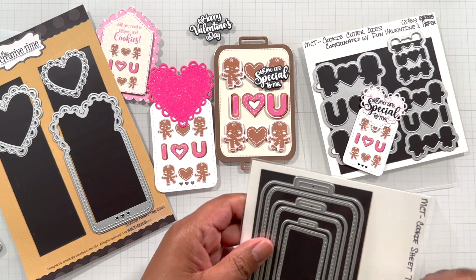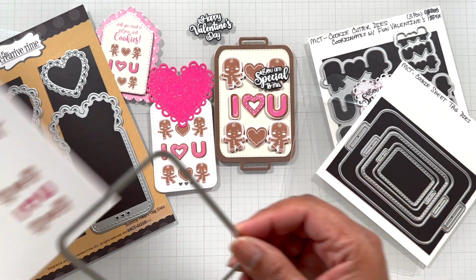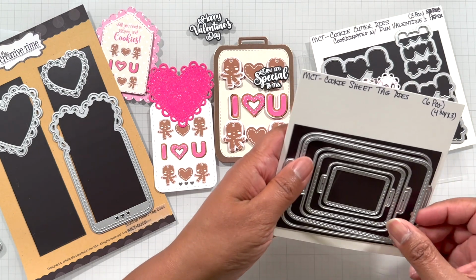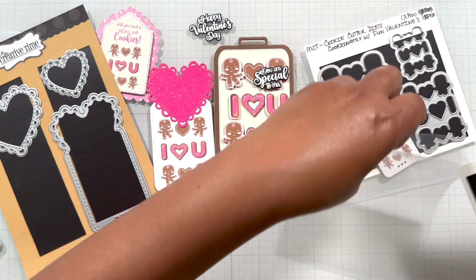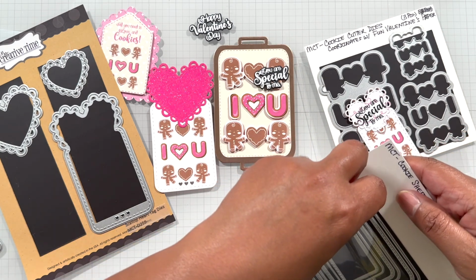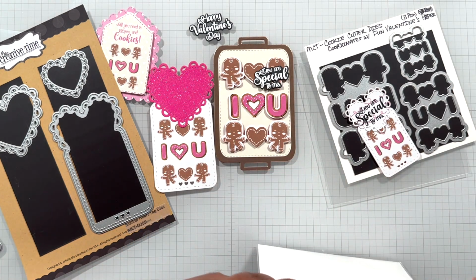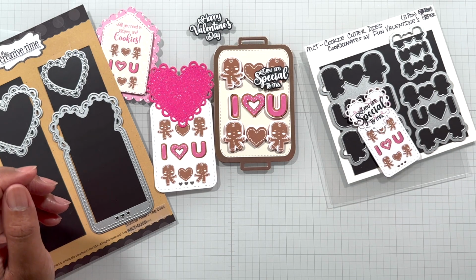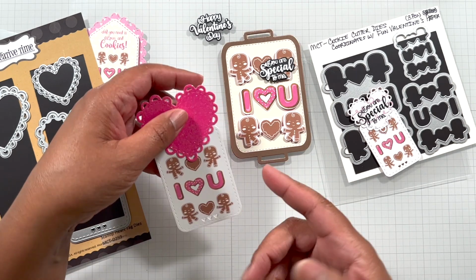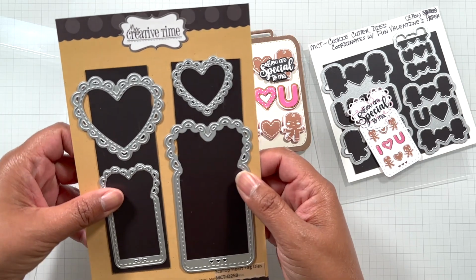Like so. If you don't want to use the cookie cutters individually, if you don't want to break it up into pieces, you can also do that as well. It depends on how much time you have to craft and how much of a pinch you're in. There's nothing worse than your kids come in 2 days before Valentine's going, "Can you make me 30 cards?" And you're like, "Huh?" "But you're a crafter, Mom. Can't you do it?" And you're like, "Okay, sure." And then you start card number 1, elaborate. By card number 3, you're like, "Okay, I'm just going to just cut it and go." I like that there's options in the speed of crafting and how you want to craft.